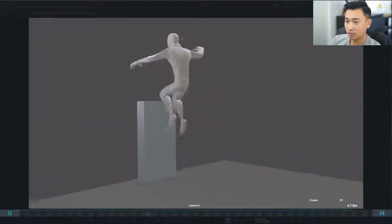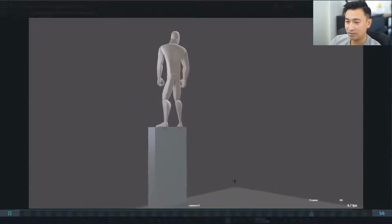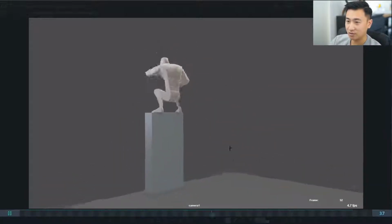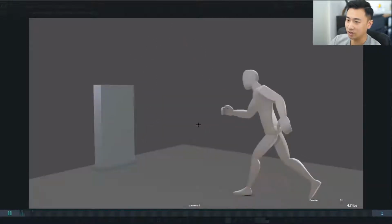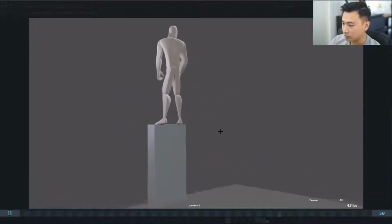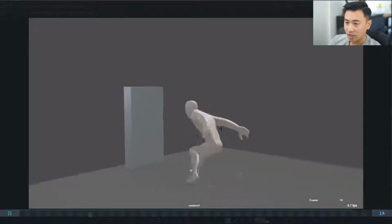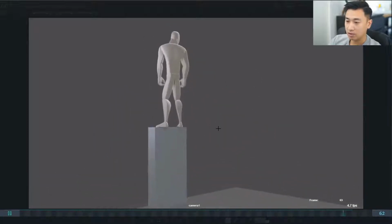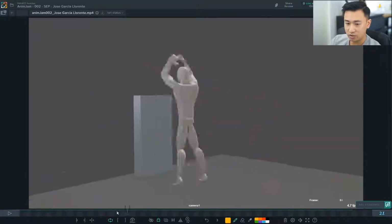Yeah, I think it's really good work. I love the little settle at the end and the run up. It makes this whole shot feel much better. Just having that little settle at the end really helps sell everything. There's definitely some things I think we can improve on, and honestly, most of it is just polish.